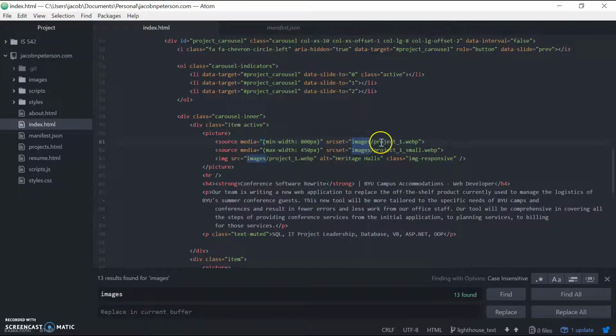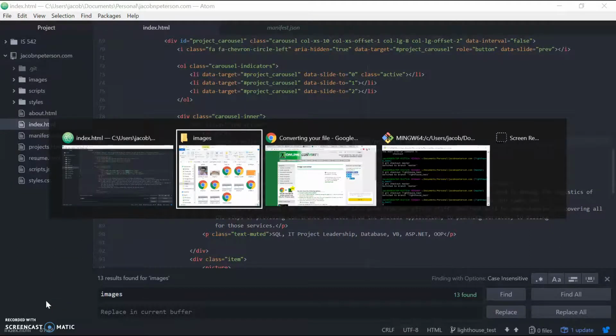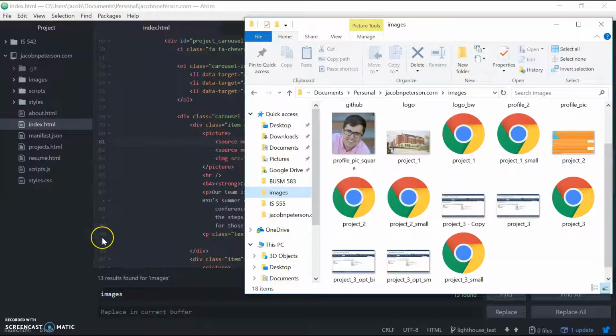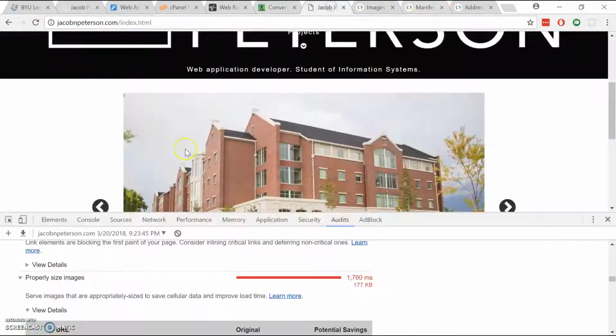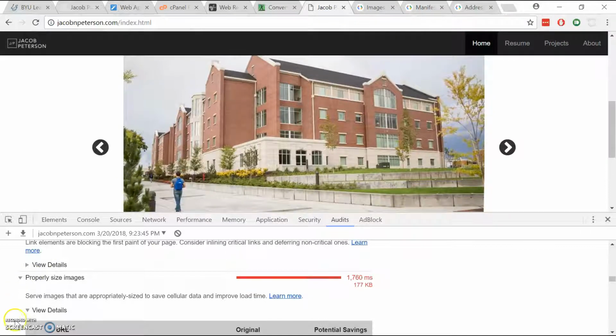So that's what I did. I'm using a smaller image here on smaller screens, a larger one on larger screens, then with this plain old image tag for a fallback for browsers that are not supported. So hopefully that'll help me to load just the size of image that I really need. So that's what I did to fix the image size as far as my performance fix. Let's move on to the next section.